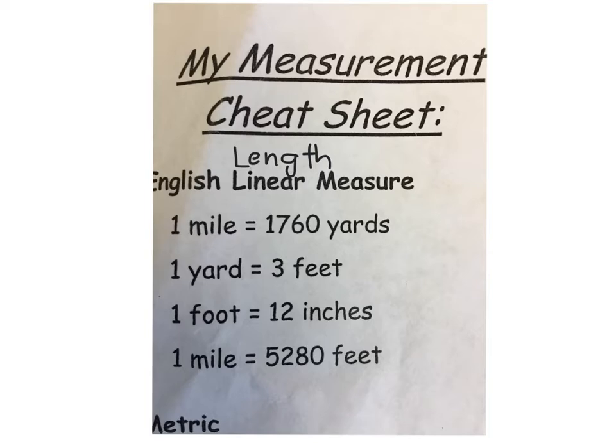First of all, how many inches are in 1 foot? 12. Excellent. How many feet are in a yard? No. Listen to what I asked. How many feet? 3. Well, how many inches would be in a yard? 36. Excellent. 1 mile equals 5,280 feet. If I wanted to know how many inches was in a mile, how could I figure that out?